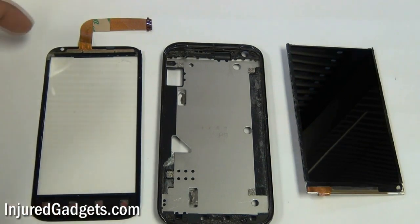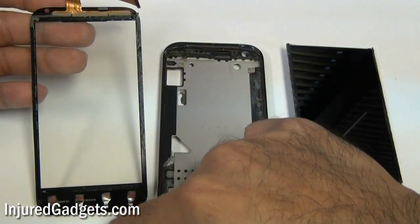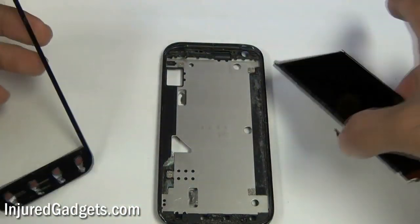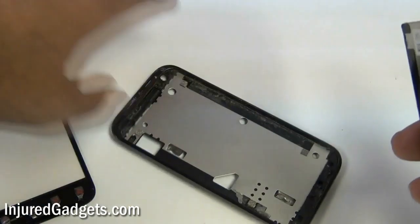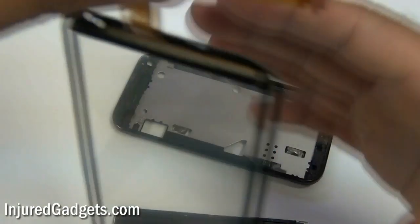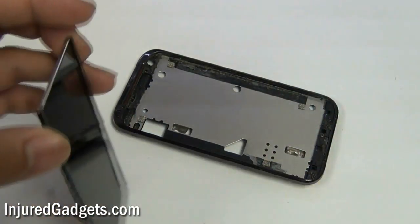And this is the three parts separated. As you can see, I've transferred over those little plastic tabs. I've put adhesive on the sides of my glass screen and I've taken out the LCD, so you will need to do all that before you put it all together. Make sure when you're putting these back together that you put the cables through those little holes you see on the housing, otherwise it won't go back in properly.